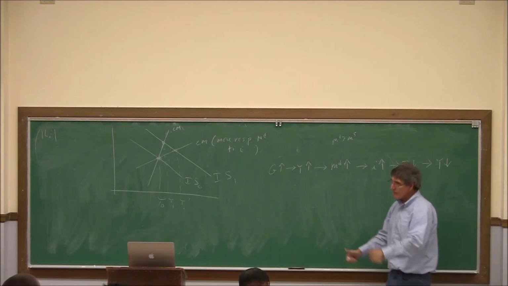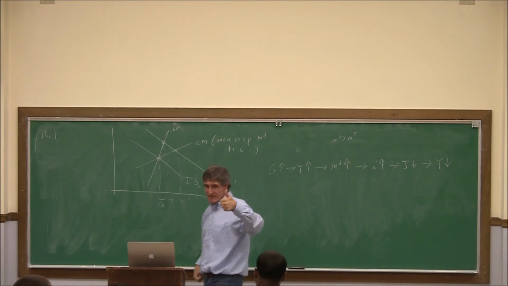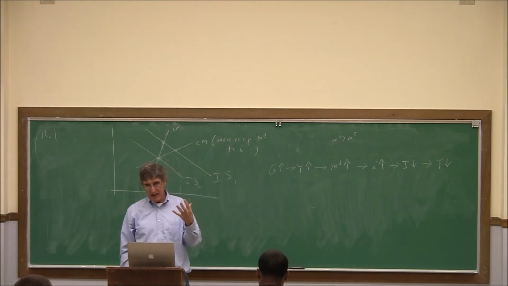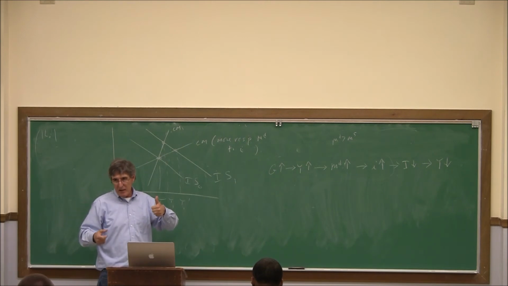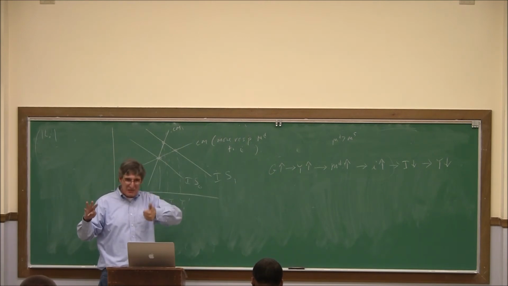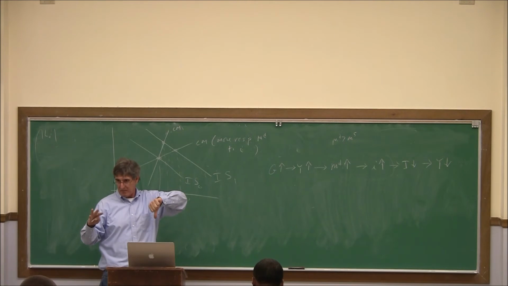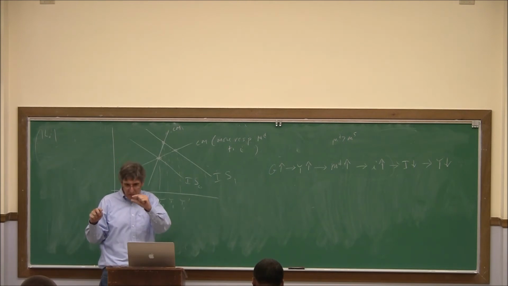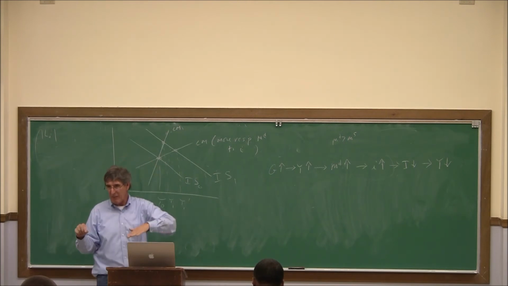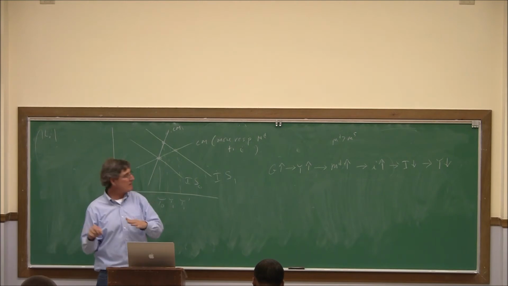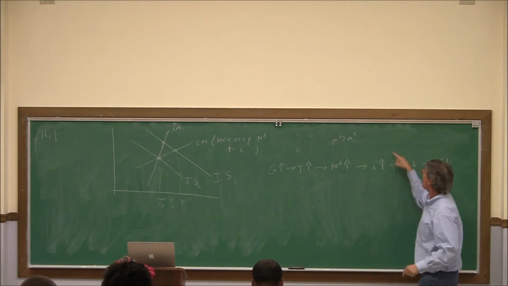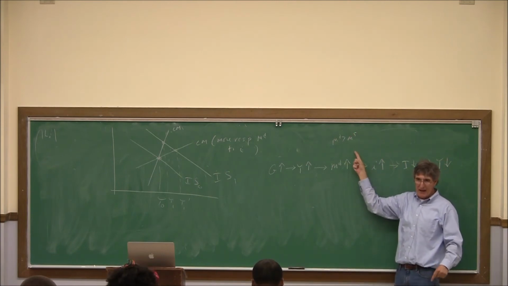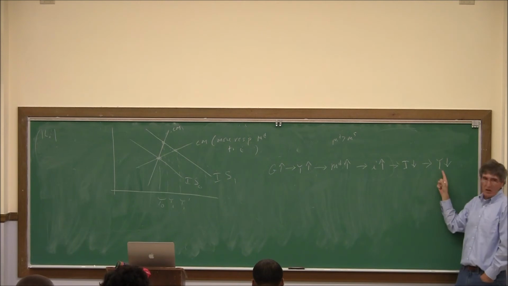So government spending goes up. That drives output up. People need more money because they're buying more stuff, so money demand goes up. Money supply hasn't changed. We need to raise the interest rate to bring money demand back down. If it's really responsive, we only have to raise the interest rate a little bit, and money demand will come down a lot. If it's not very responsive, like here, we have to increase the interest rate a whole bunch to bring money demand down. Then we're going to get a lot of crowding out, and it'll be less effective.